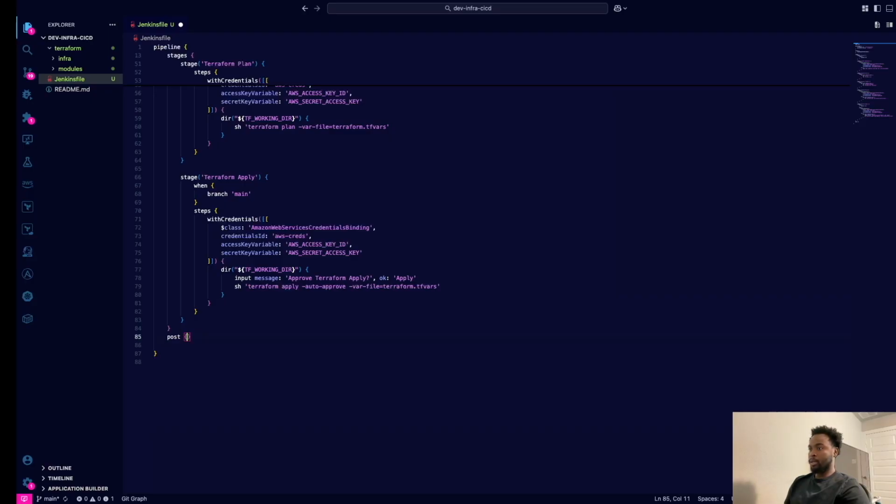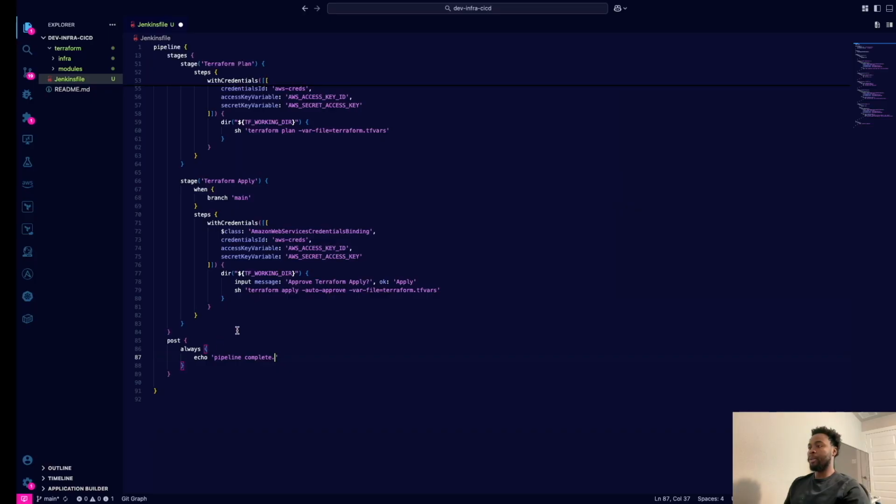And in curly braces, we're gonna put a block of always. And then we're gonna echo. So we're gonna tell it to always echo out pipeline complete. So at the end of our pipeline, regardless if it fails or not, it's gonna echo out pipeline complete.